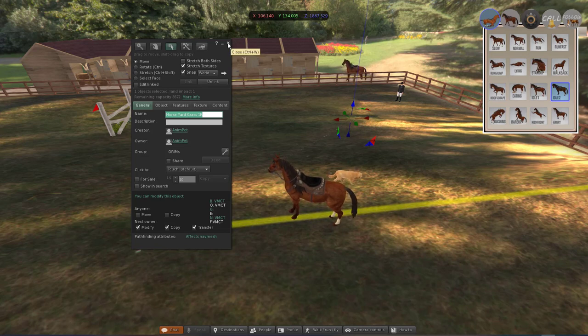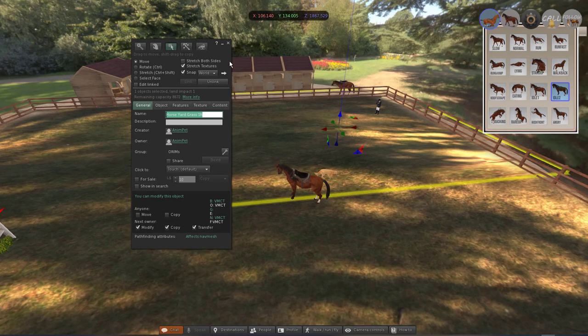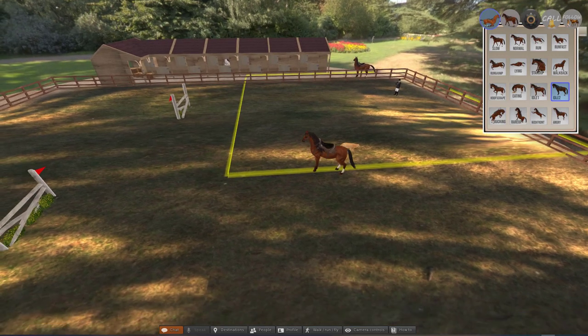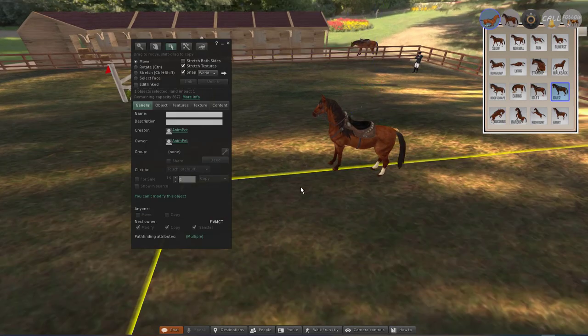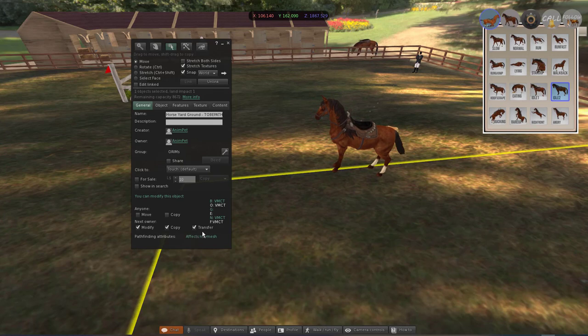If you have a skybox you purchased from somebody, this particular prim has to be nav mesh. If you set all of your skybox to nav mesh, that doesn't necessarily mean your ground is nav mesh, but your root object is a walkable surface. So basically your root object, or your actual prim, if this horse is going to walk on this surface, then these two prims particularly have to be walkable.